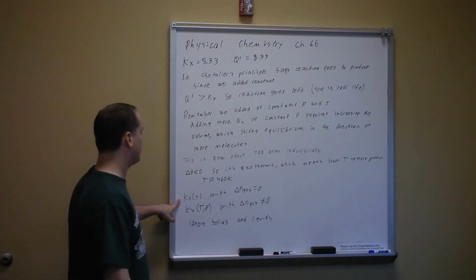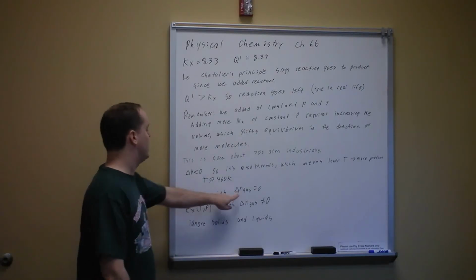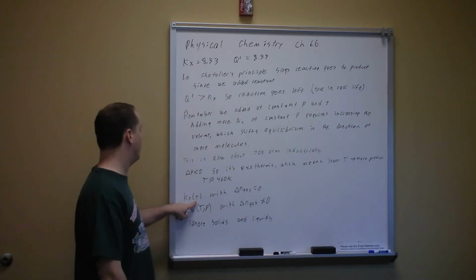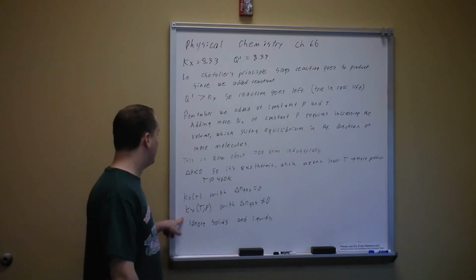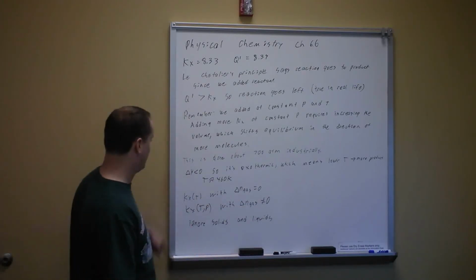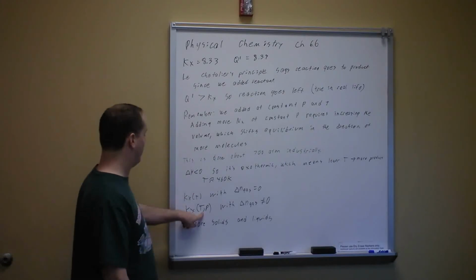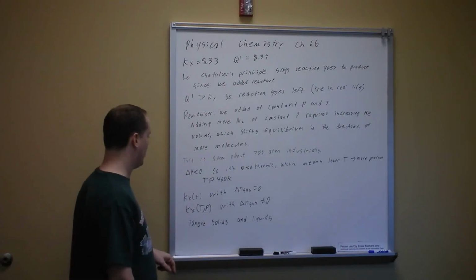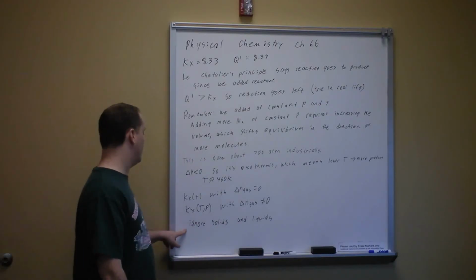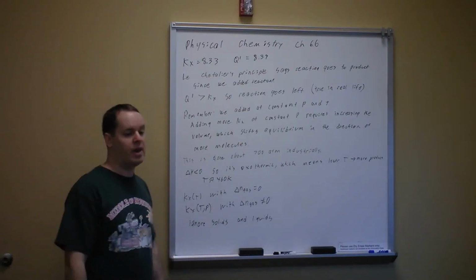So what we've shown then is if you have a reaction where delta n of the gas phase is equal to 0, then Kx is just a function of temperature. But if you have a reaction where delta n of the gas phase is not equal to 0, like the reaction we just did, then Kx is dependent on both temperature and pressure. But because solids and liquids are roughly constant volume, we're going to ignore those when we're doing this calculation.